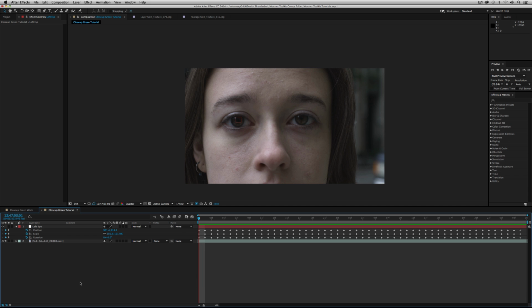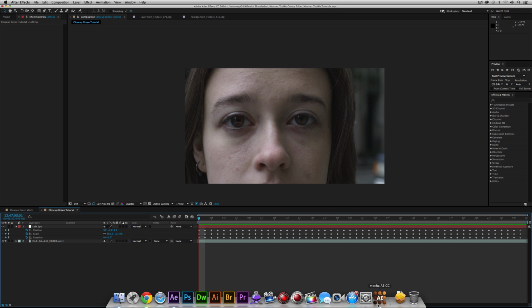Okay, like I said before, in some cases you could get away with just tracking one thing and applying everything, but you'll notice that if you do that on a situation like this, you could get slipping, because the closer you get to the camera, the distance between the facial features could change. So for example, this is a planar tracker that we're using, so the nose tip is on a different plane than the eye, which is on a different plane than the ear, and so on and so forth. So we're going to go ahead and track multiple features just real quick.